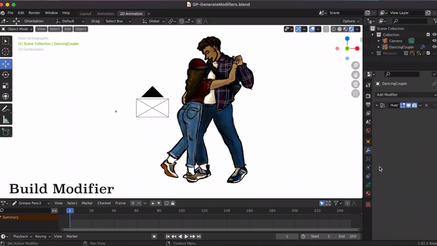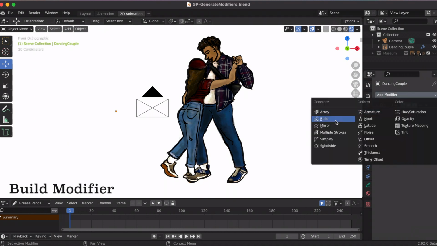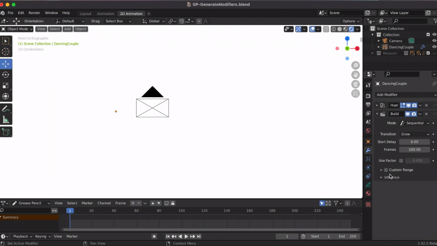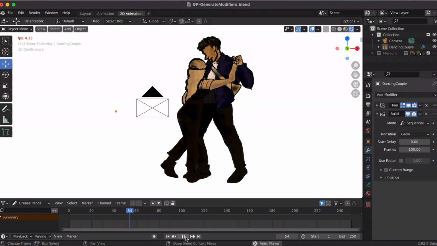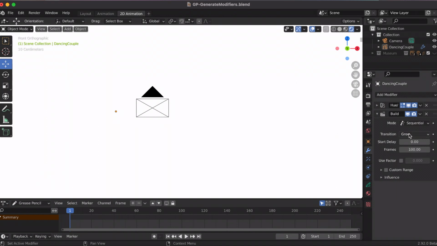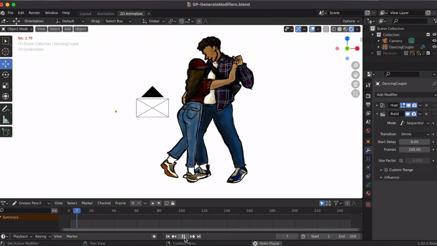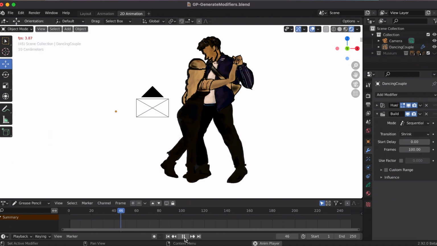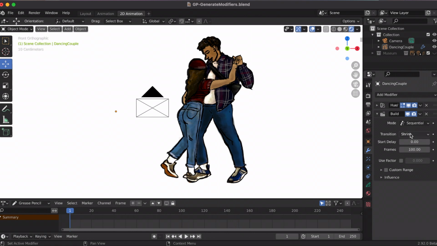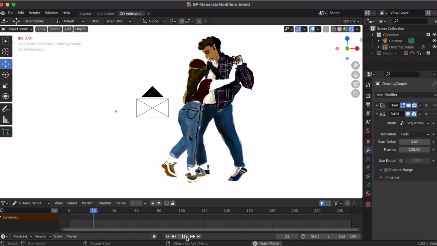The next modifier, and this is actually my first time using it, is the build modifier. The build modifier makes strokes appear or disappear in a frame range to create the effect of animating lines being drawn or erased. So I'm gonna play it right now because it disappeared. When I was watching this, I was like, oh my gosh, it's like a time lapse. I think a better name for it would be maybe the time-lapse modifier, because when I hear build, I mean, it makes sense now. I don't know. Maybe it's just me. I think build is more like the interpolation animation option.